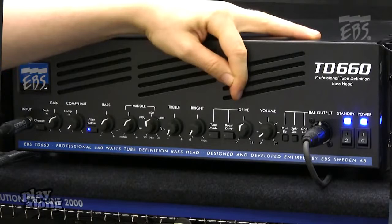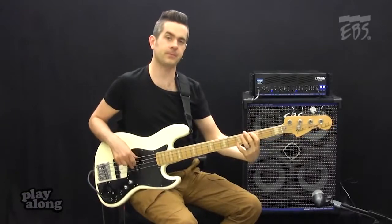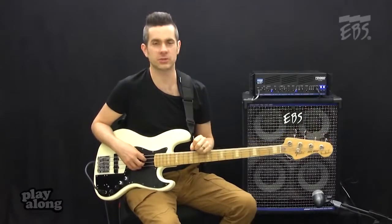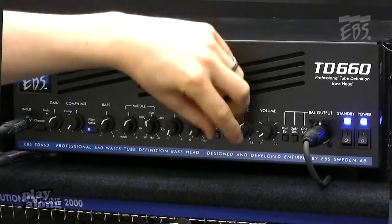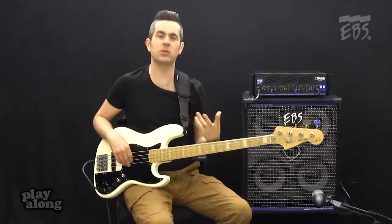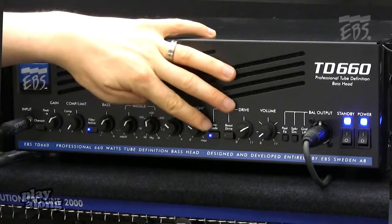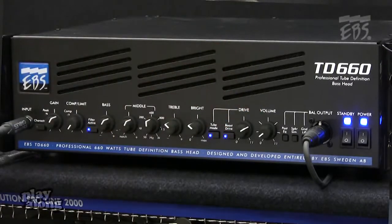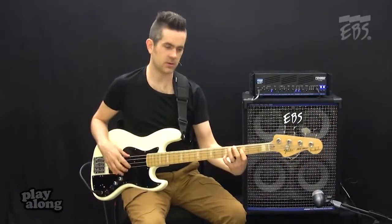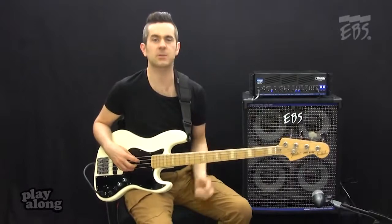Moving past the EQ, we then have our drive channel here, and the drive, we can activate the tube mode. Everybody who's used tube amps knows you get warmth, you get a sort of warm, more overdriven sound out of that. We can adjust the amount of drive from 0. And as you turn it up, you get a slightly more aggressive tone and a little bit more warmth and roundness in the sound. I can also hit the drive boost here, which gives me a more sort of linear distorted sound. It really begins to get aggressive and break up there.